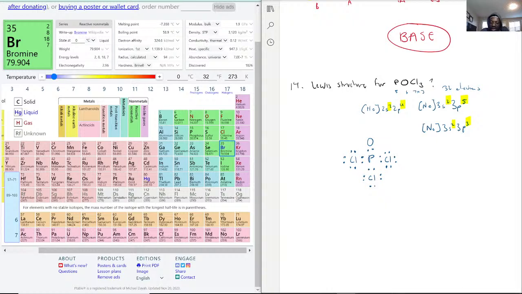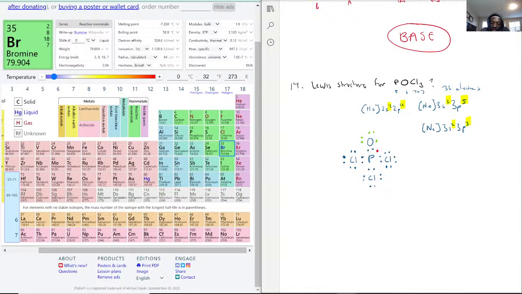And now phosphorus, because it has 5, so far it's shared 4 of the 5, so it has 1 more electron there. Okay, like that. I'm just gonna put it there for now. Oxygen has shared so far 1 of its 6, so we'll have 2, 3, 4, 5, 6. So as you notice, the phosphorus and oxygen still have 1 electron left to be able to share.